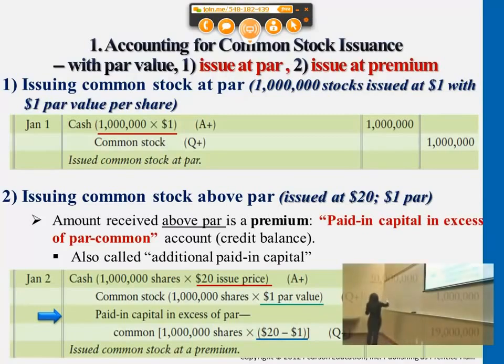So if we post this information to T-account, you will have $1 million under common stock still, the same as the first entry because face value is still $1 times 1 million shares. For paid in capital in excess of par, you have $19 million here on the right-hand side. So that will be the difference between issue price and face value, and again, times the number of shares. So this T account will have right-hand side common stock increase 1 million, right-hand side paid in capital in excess of par increase 19 million.